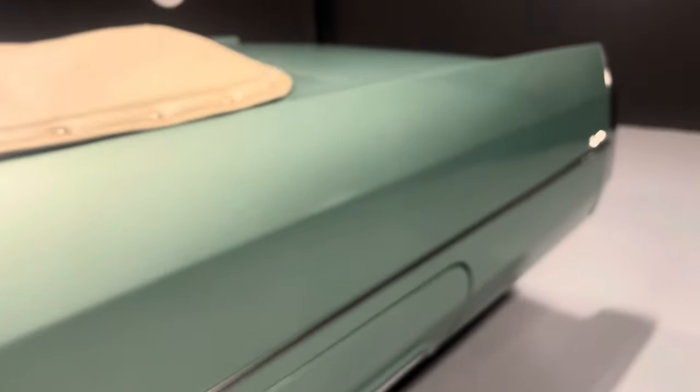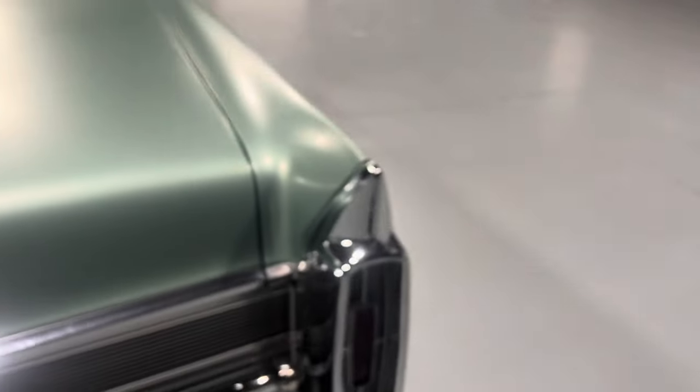I'm gonna go back there in the back. Let me show y'all a couple of spots that can use attention. It's nothing major at all, just right in there. Here at Rolling Museums, we want to be transparent and let you know exactly what you're getting before you get here. But that's nothing too major, just a quick little patch panel. I would leave it if I was personally buying it though, because it's not cancerous. I'd just clean it up. That's all I would do. That's the only issues.